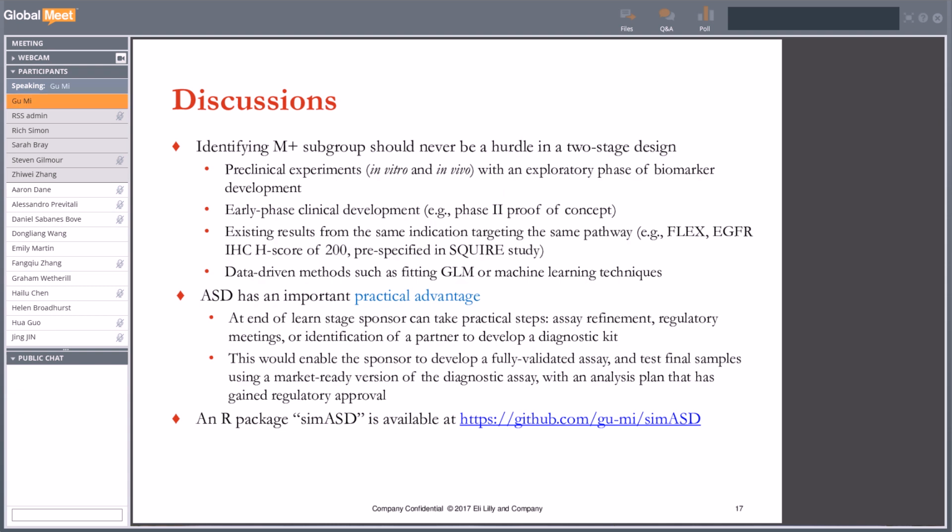It should be noted that every adaptive design comes with pros and cons, not only for the statistical considerations, such as controlled type-1 error rates and powers, but also for the practical considerations, such as the operational complexity and the cost effectiveness. So to facilitate performing similar simulation studies as in the paper, I wrote an R package called SimASD, available at my GitHub page. It can be used to create similar empirical power plots as shown previously to help you determine the optimal parameter combinations planned for the actual phase 3 study.